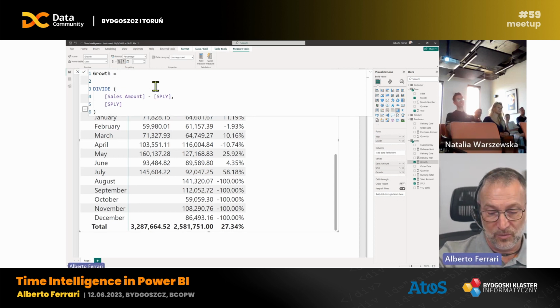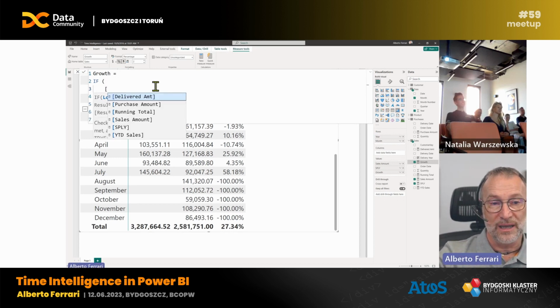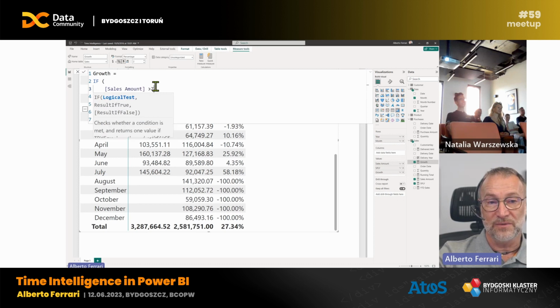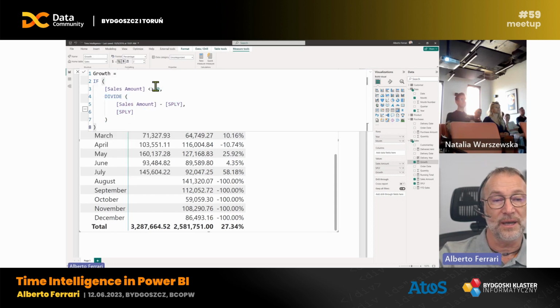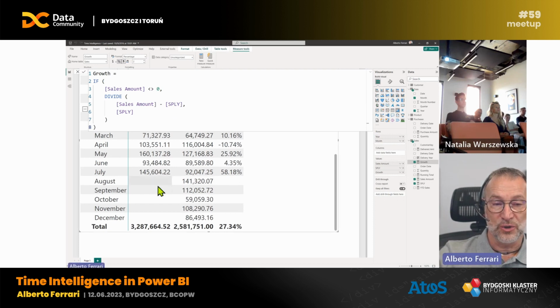So we probably need to add a condition like if there is sales, if there is some value for sales, then we perform the calculation. Otherwise, we blank it out, so that it shows the value for the current year. It shows no growth. And in a similar way, you might not be interested in showing also the sales in the previous year for August.